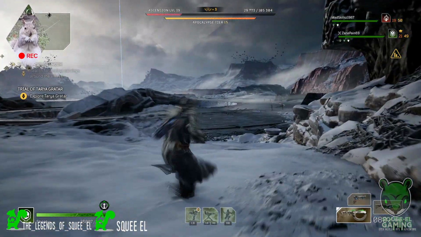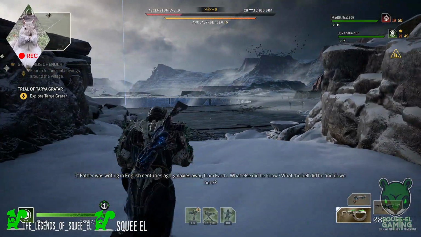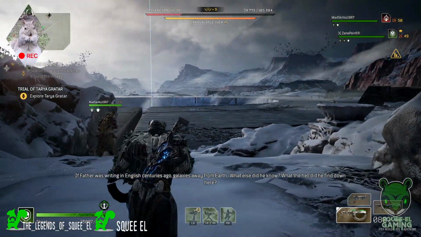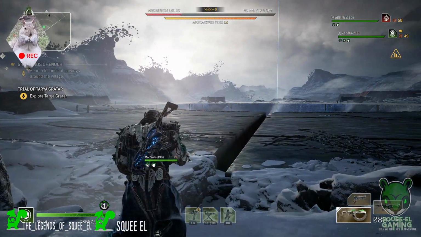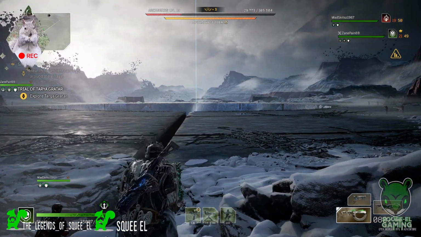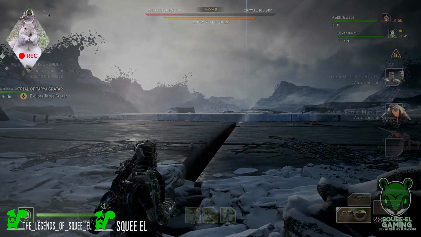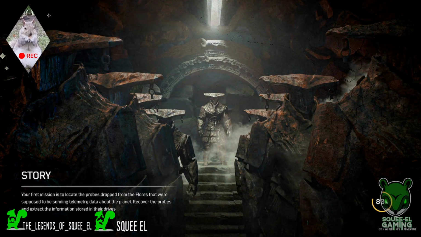This kind of looks like something straight out of Star Wars Jedi: Fallen Order. Writing in English centuries ago, galaxies away from Earth. This is crazy though, really. I love this sci-fi type stuff in games. This is one of the main reasons I play games. I like just seeing stuff like this visualized. Like somebody had to imagine all this. And there we go with all the loot that I didn't want.